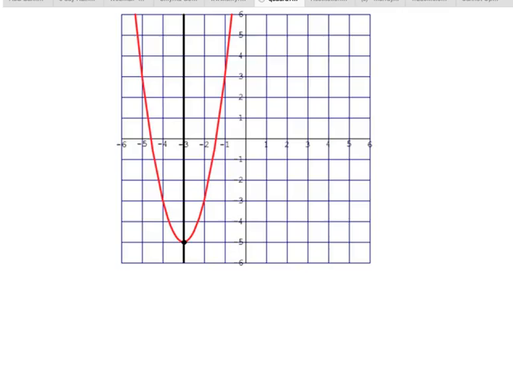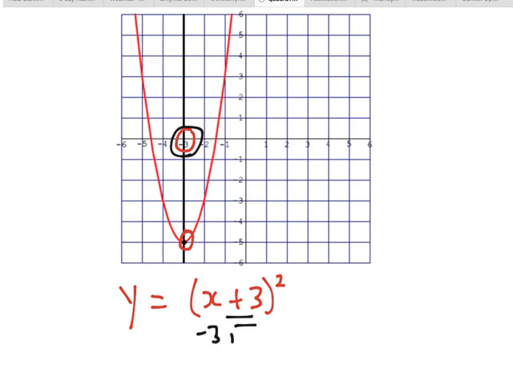So here's a good question. Give me the equation of this parabola. First of all, work out where the vertex is and whether it has been shifted along the x-axis. Yes, it has, 3 units, so we put the squared there because it's a parabola, and we put the plus 3 because this is the clue for the x value. Negative 3 plus 3 equals 0.